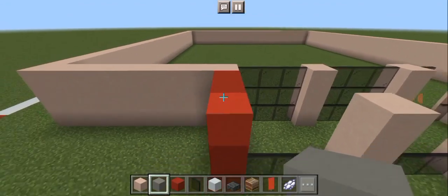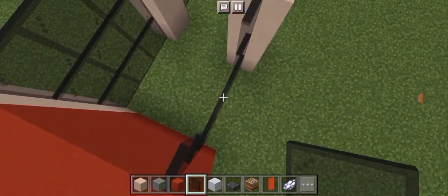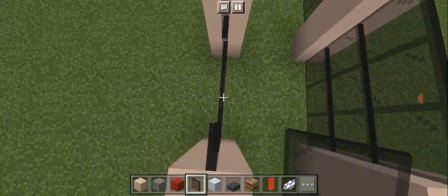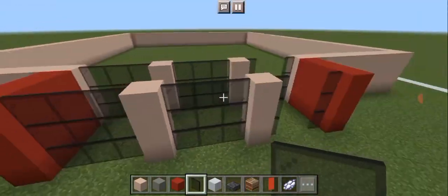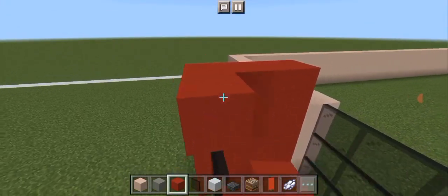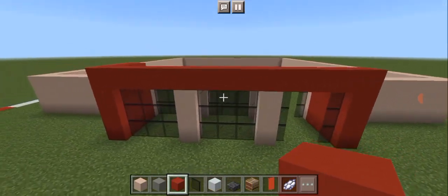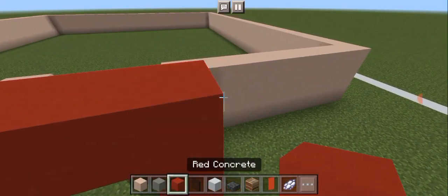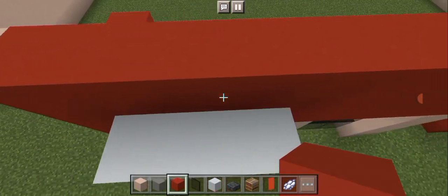Now first let's do the red concrete first. You just have to extend this red concrete here and we'll focus on the light grey concrete part. Then just extend this here. Now see how much this leaves, like where we place the white concrete here. I wanted to leave space for a sign and the logo too. We're going to be placing a logo. That's why I have to place that.